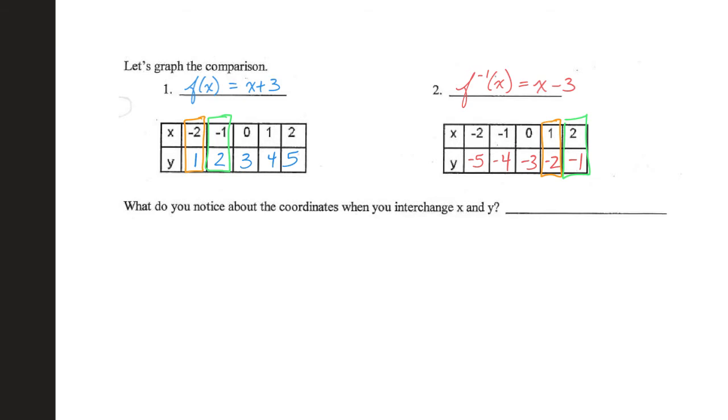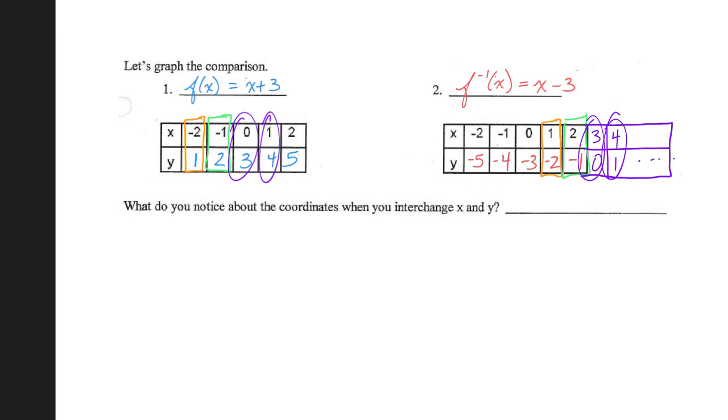Now, when we take a look at that in our table, that's about all we get to see. But if I was to extend that second table and say that I made it a little bit longer, then I was able to go through and maybe sub in a value of 3. Well, if I sub in a 3, I'm going to get 0. And notice, we match up. There's my coordinates interchanged. If I was to sub in a 4, I'm going to get 1. Take a look. And so on and so on.